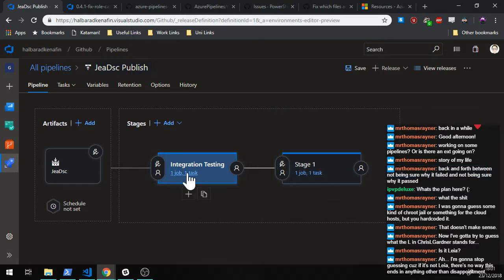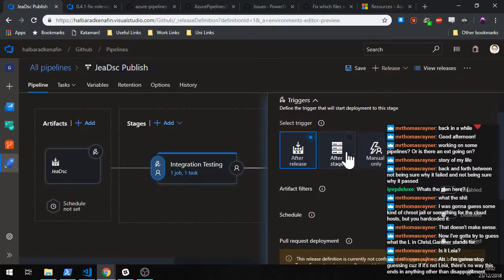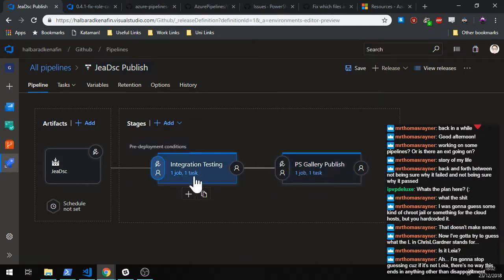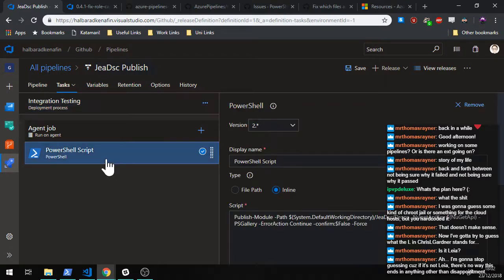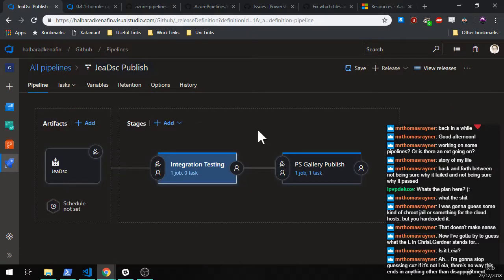And then this is, so if I set this up to be after release, what I want this to do is run my integration tests, which I have some of. But I need to write more.